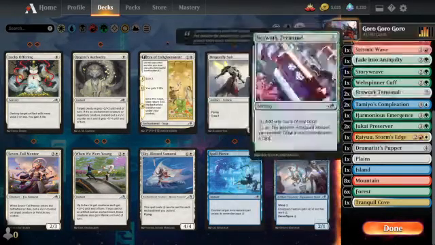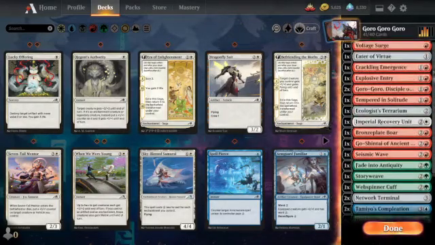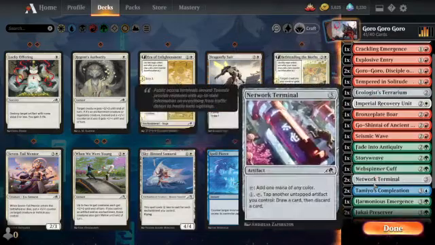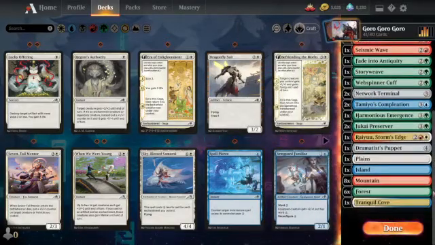I've actually gone up to 41 cards. I couldn't decide what to take out to bring it down to 40. I thought 41 would be fine. I'm running 17 lands, but I've got the Terrarium. I've got 2 network terminals, so in total half the deck are mana sources, basically, or can get me mana sources.